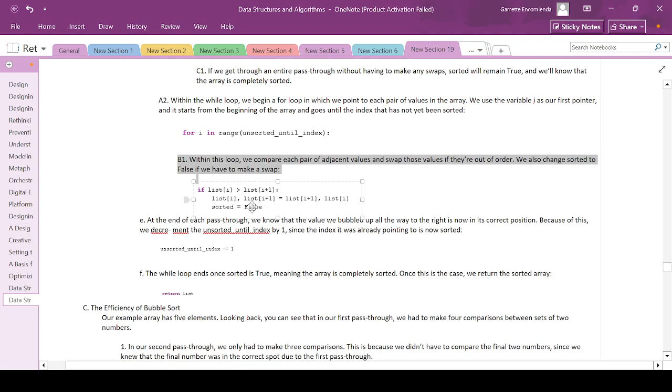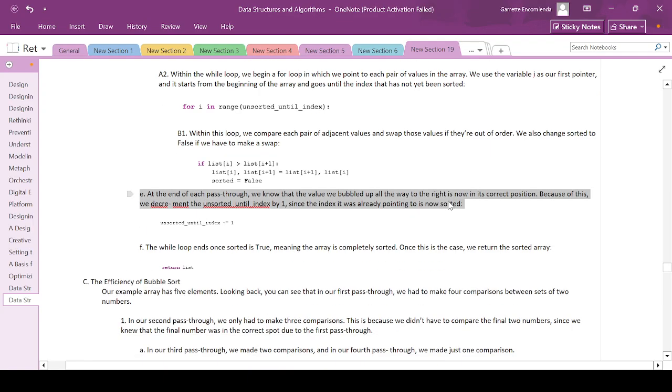This is how we swap in Python. At the end of each pass-through, we know that the value we bubbled up all the way to the right is now in its correct position. Because of this, we decrement unsorted_until_index by 1, since the index it was already pointing to is now sorted.